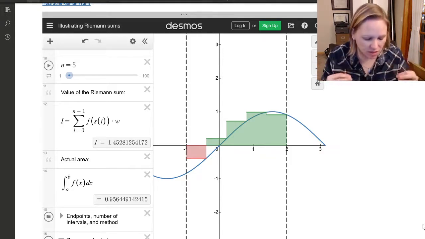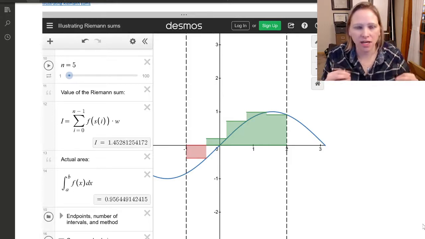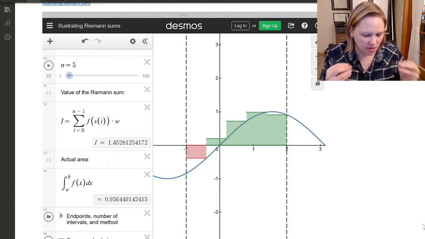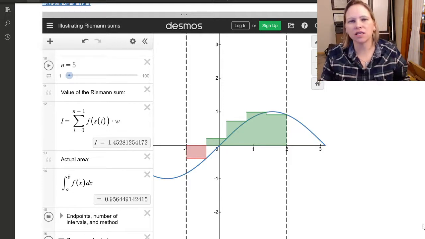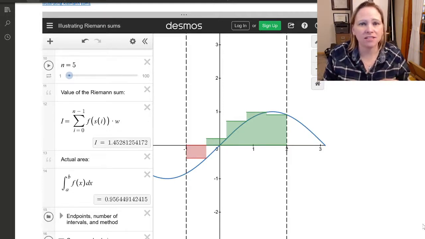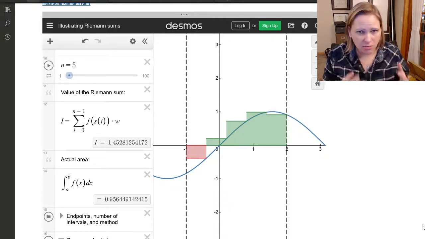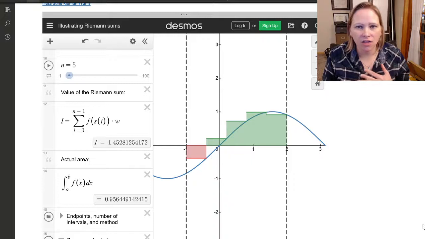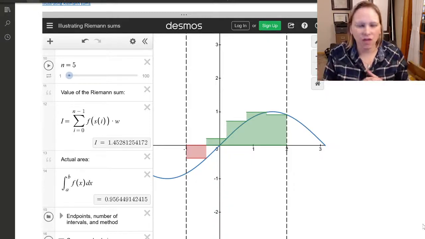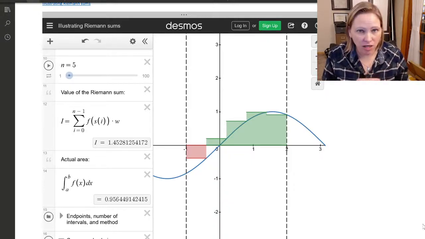So that's what that sigma under Riemann sums represents. Now, Leibniz saw that and took it to the next level, and he said, I'm not going to use the Greek letter, I'm going to use the Roman letter S. And he created this symbol that we are going to now use moving forward to represent the area under the curve, or the summation of these rectangles. And we'll talk a little bit more about it in a minute.